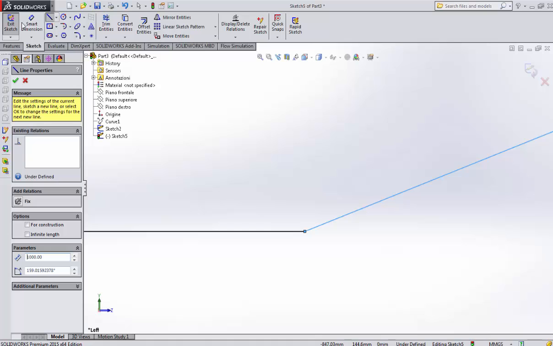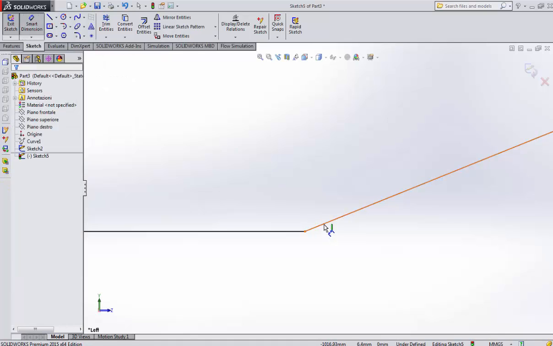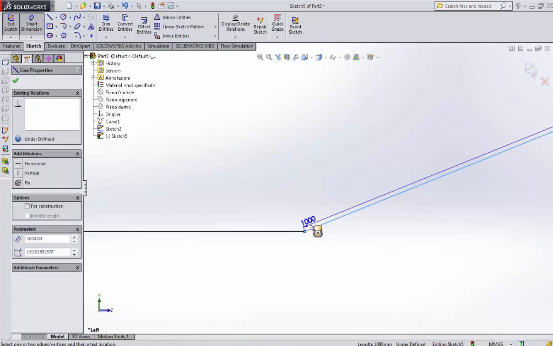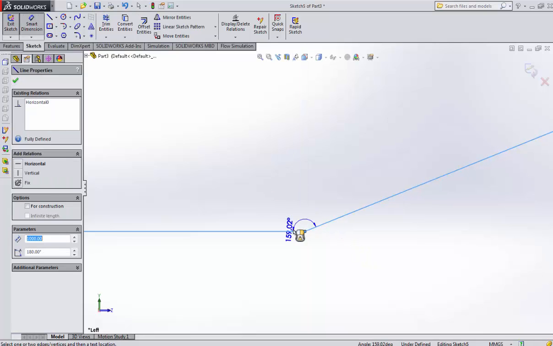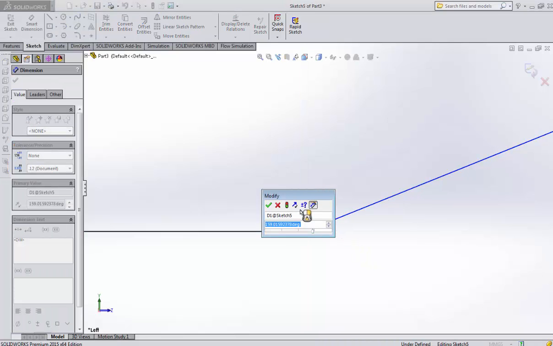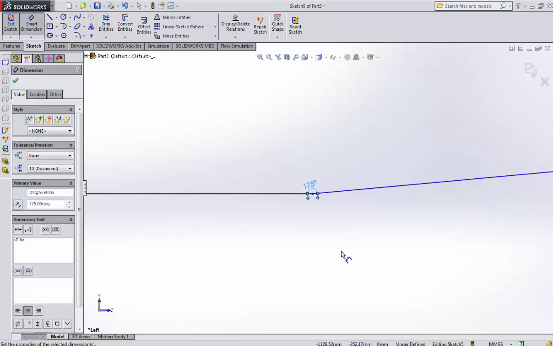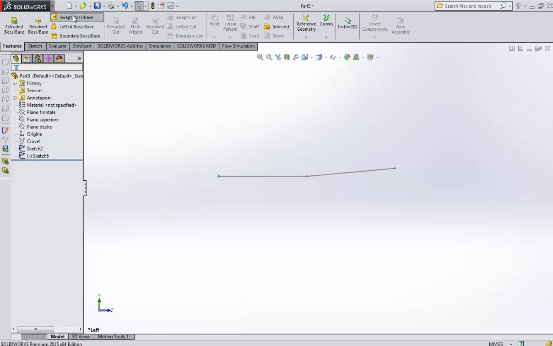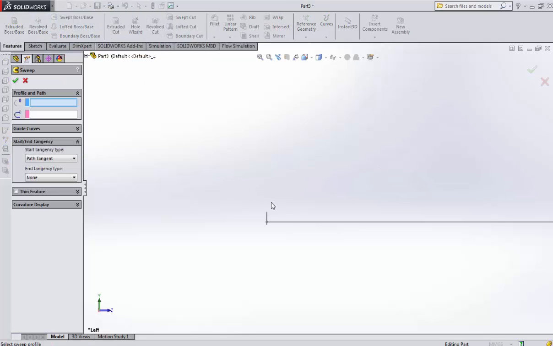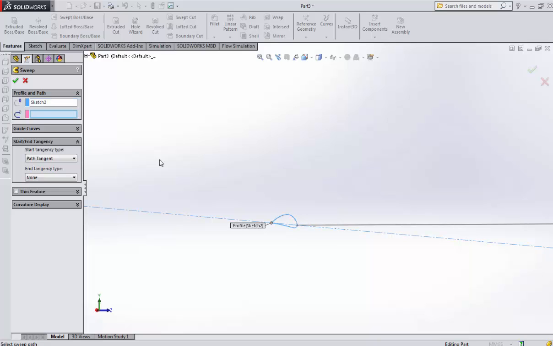Okay, then we adjust our angle of 175, and this is our wing, and then we sweep, we choose our profile.